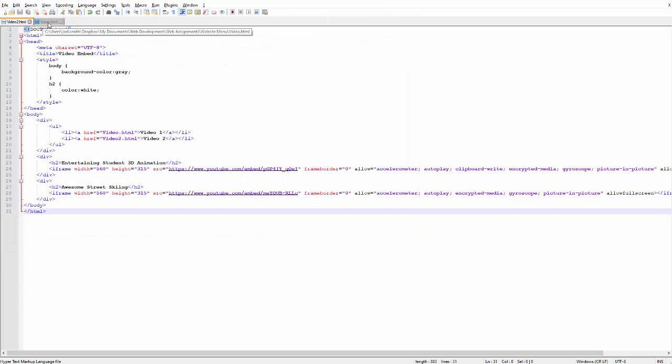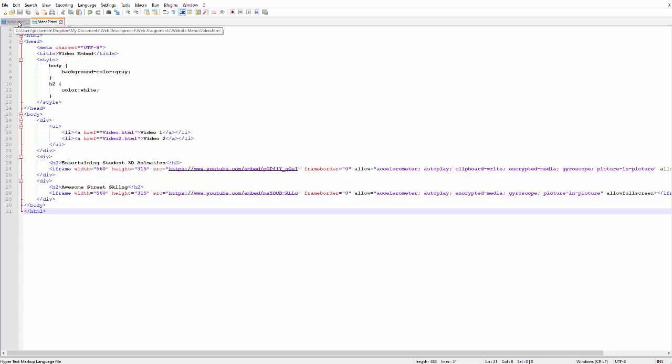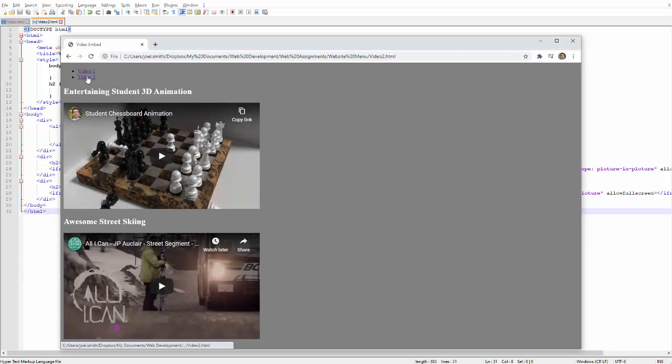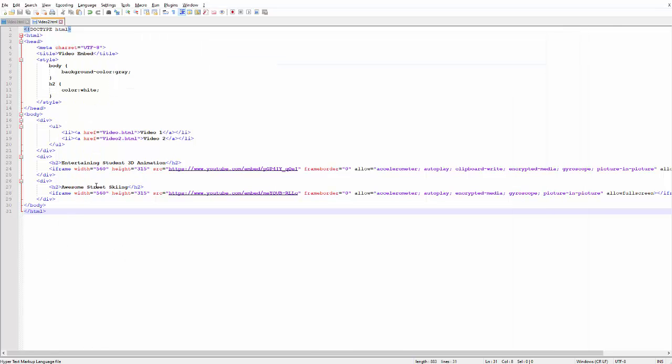Okay, so now I've got video 2, video 1. I can rearrange those if I really want. Video 1, video 2. So now it should take me to both of them. They're both saved. And if I refresh this, video 2 takes me to the video 2 page, video 1 to the video 1 page. They're both the exact same right now. So let me just change it up a little bit so that it looks different when I click between the two. But right now I have a functioning menu.